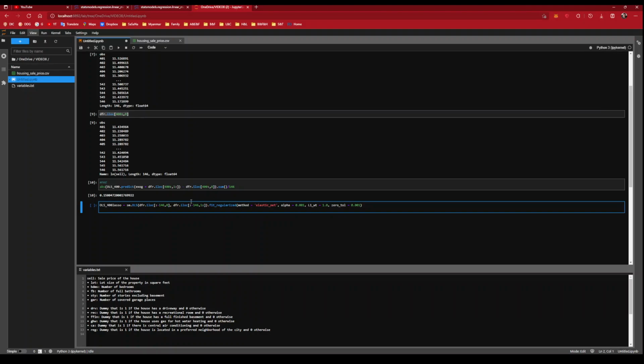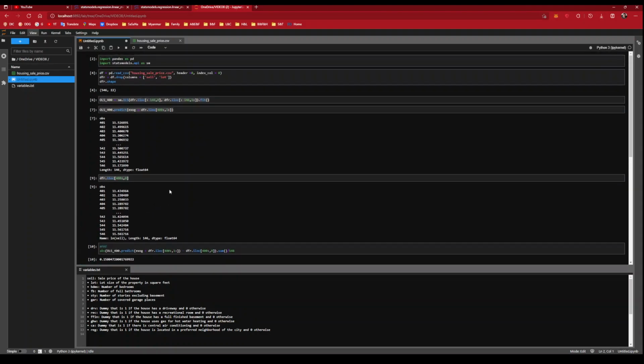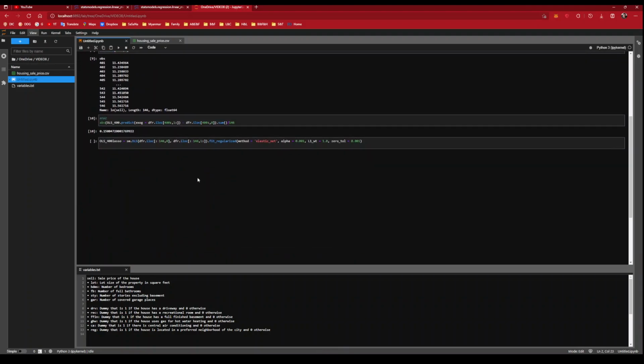But the only problem with the regularized regression for this library is that as of now, I don't know why, but I cannot print out the summary if I do the fit_regularized regression. So I cannot print out the summary, but I can still retrieve the value of the coefficients. To do that, it is not very difficult.